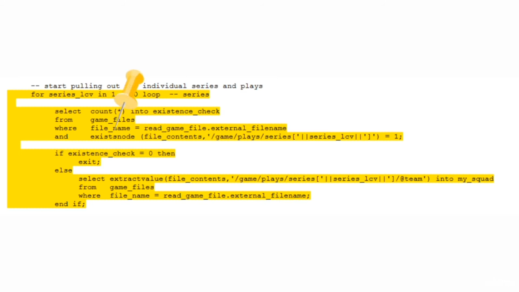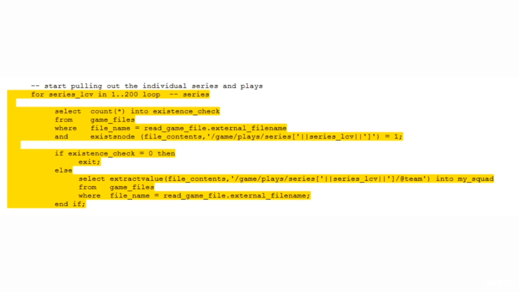All right, check it out. The exist nodes function returns a 1 if the specified tag exists and a 0 if it doesn't. As such, this select will return a count of 1 if the node exists and a 0 if it doesn't. Also, check out how we build the array index syntax through concatenation of the loop control variable and the literal stuff. Again here, guys, probably best just to memorize this stuff because it's used very frequently and we need to know it. You may very well see this in previous languages as well.